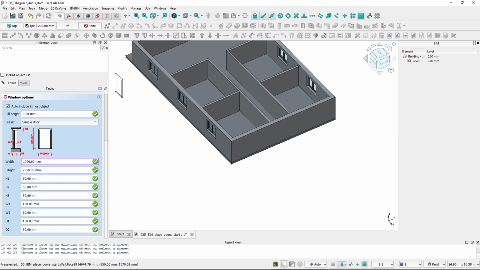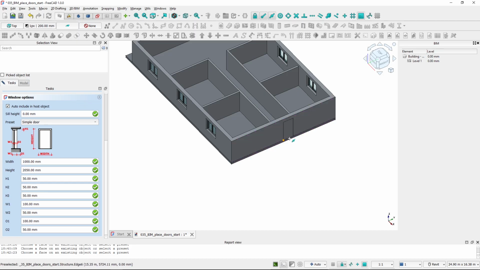And you've got again some frame dimensions and offsets here, but what is important is the width including the frame, and the thickness of the frame is set to, I'm not sure which value it is now, but yeah, H1 and H2 are both set to 50. So if the leaf width is 900 and there's 50 on this side, 50 on this side, that makes 1000 width. So this is fine for us.